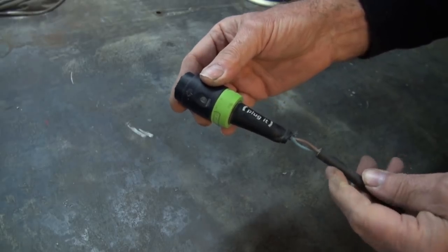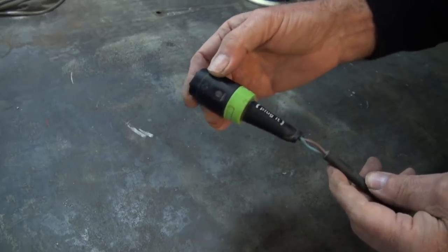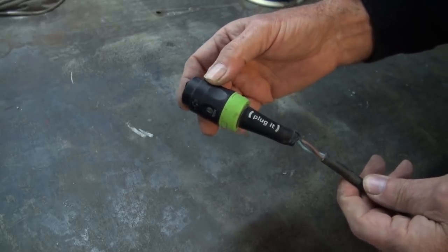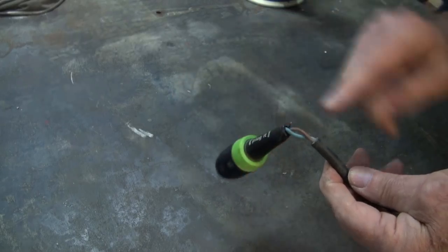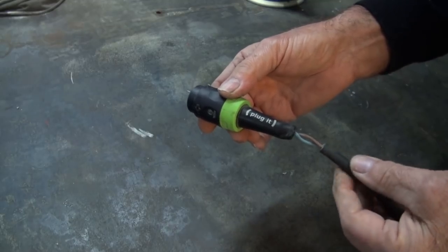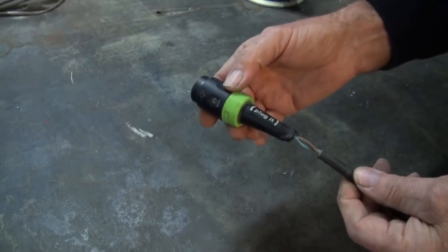And you can imagine my shock and surprise when I realized that you cannot service these things. They're moulded around whatever conductors are inside them, and the only way into it is to saw it open, and that would ruin it. Now, I could just wrap this with insulation tape, but it's not going to last. It's going to eventually unravel and it's going to look daggy. There's got to be a better way of doing this.